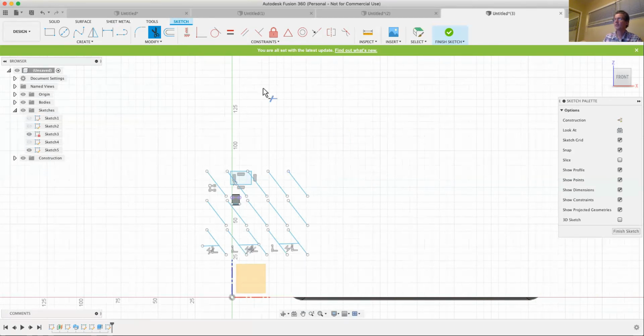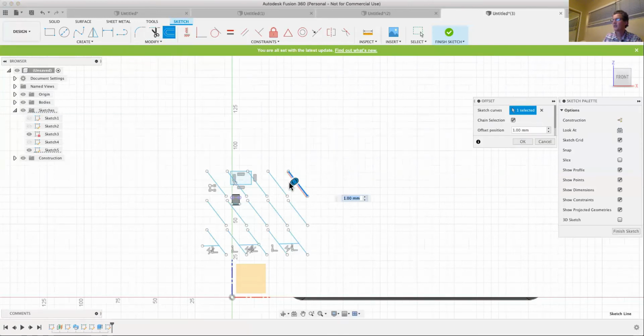Sometimes it's easier to just show them than say what it is. Offset, we've previously used. You pick a shape, you can offset it, whether it's an open or closed shape. You can go in either direction.